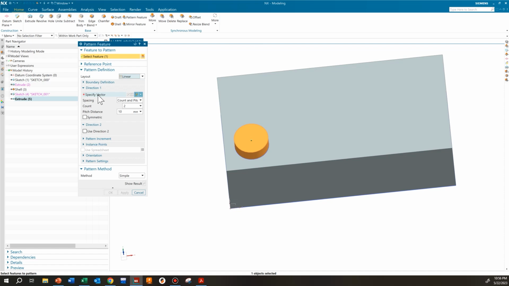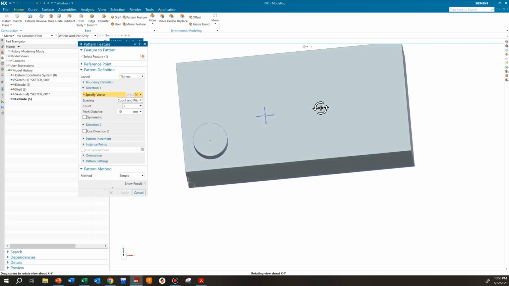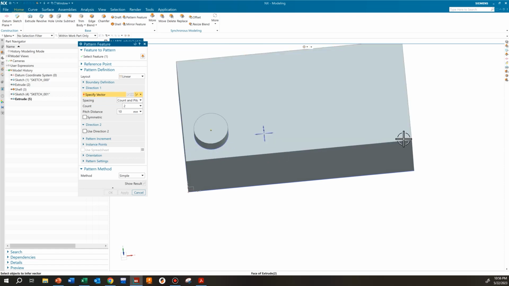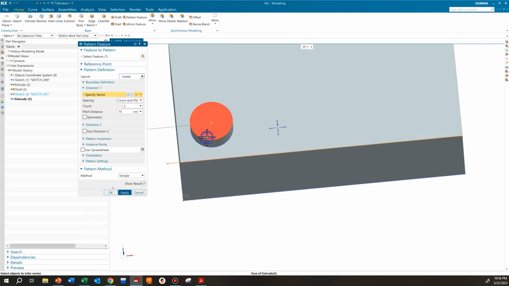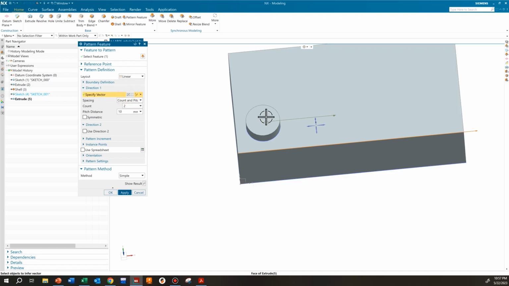We'll go to our first vector here. And remember, whenever we specify a vector, the purple thing's going to pop up. We can select a direction, or we can just select one of the lines that's on our block. We want to choose the line that's going in the length. We'll do that first. So the long way here. I'm just going to select that edge point. And it's moving to the left. I want it to be moving to the right. No big deal. Go over here to specify vector, and there is a reverse direction. We'll just reverse that direction.